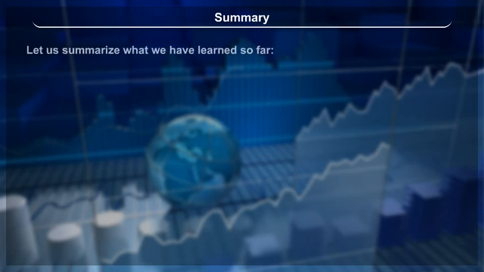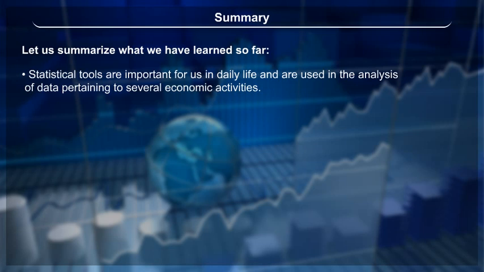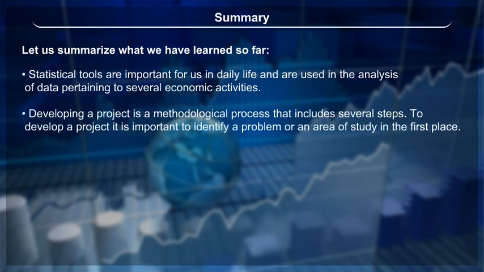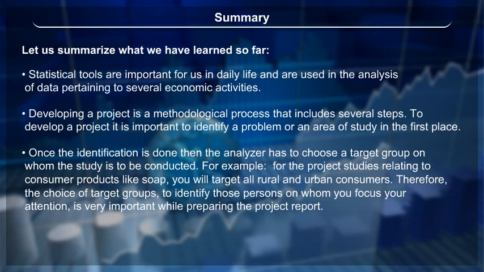Summary. Let us summarize what we have learned so far. Statistical tools are important for us in daily life and are used in the analysis of data pertaining to several economic activities. Developing a project is a methodological process that includes several steps. To develop a project, it is important to identify a problem or an area of study in the first place. Once the identification is done, then the analyzer has to choose a target group on whom the study is to be conducted.